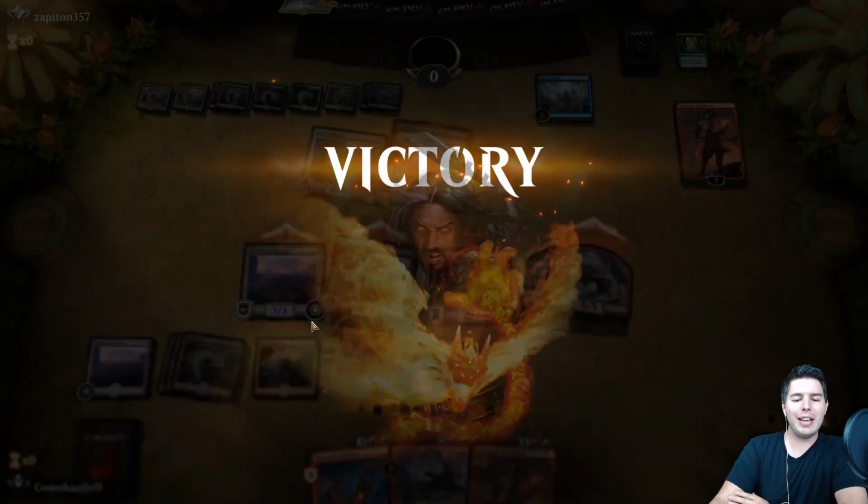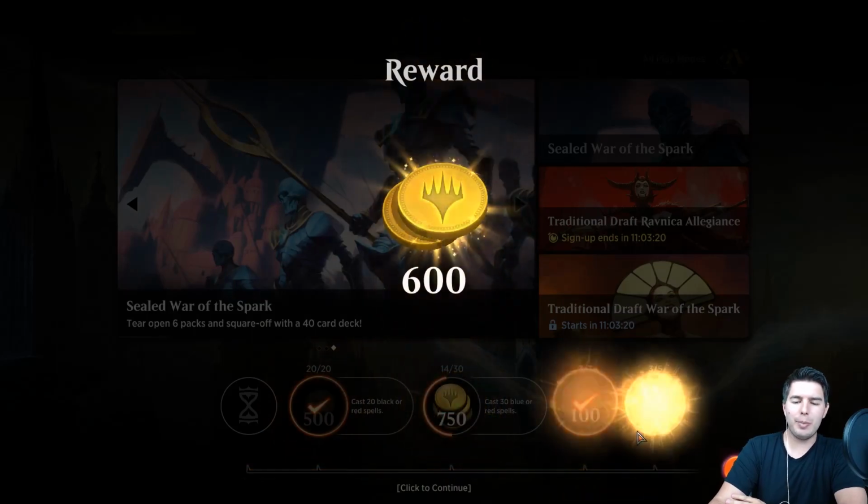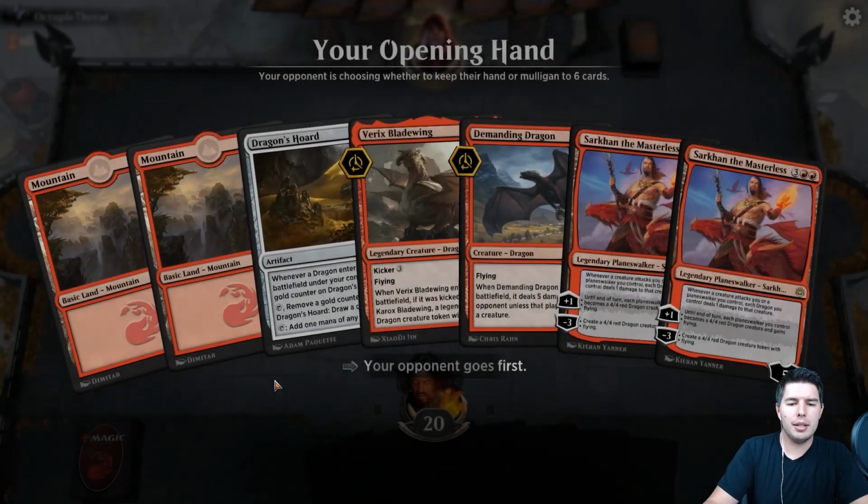All right, so Mobilized District, that is where it is so good. I'm very big fan of it. And yeah, not too shabby at all. We could have even brought down a Sarkhan, made it cheaper, played a little more value there, but we had lethal. Up against Octuple Threat. Bring it.